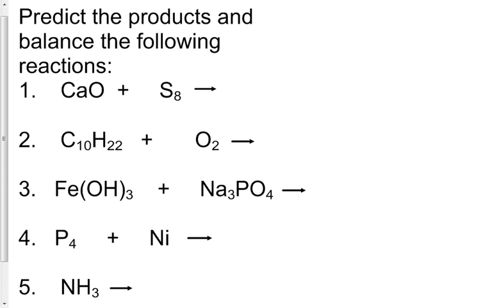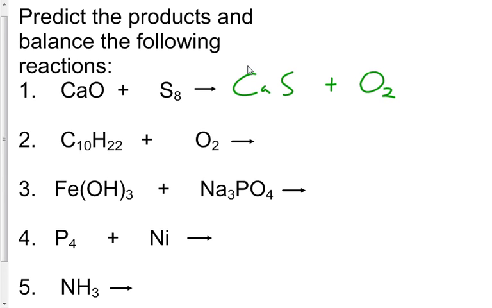So for our first reaction, we have an ionic compound reacting with an element. What kind of reaction is that? All right, single replacement. In a single replacement, we always have to check the element to see whether it is a metal or a nonmetal. Which is it? It's a nonmetal. Sulfur is a nonmetal, so it is going to switch places with whom? With oxygen. So calcium's new partner is sulfur. Oxygen ends up by itself, and it's one of the special ones.